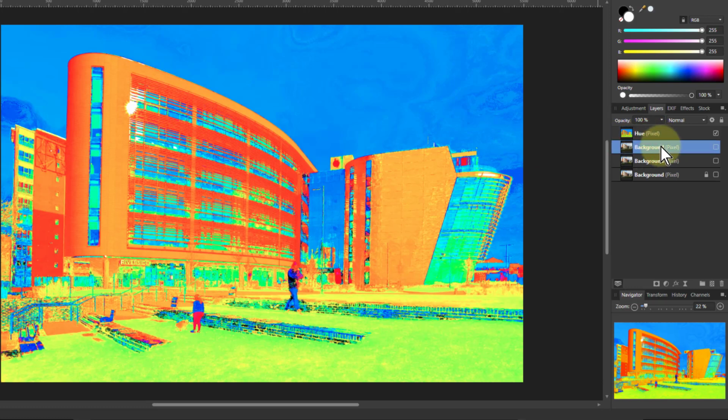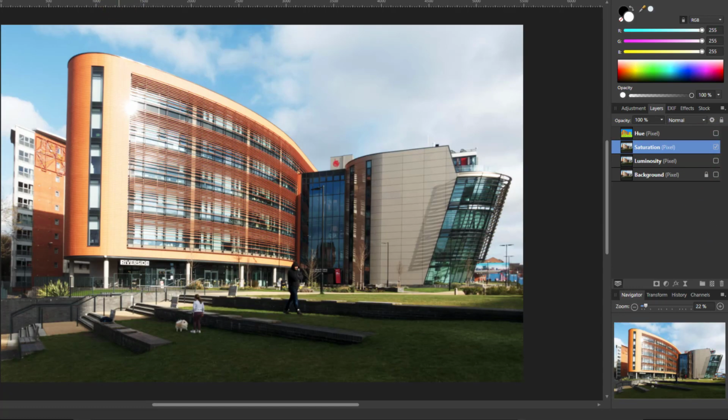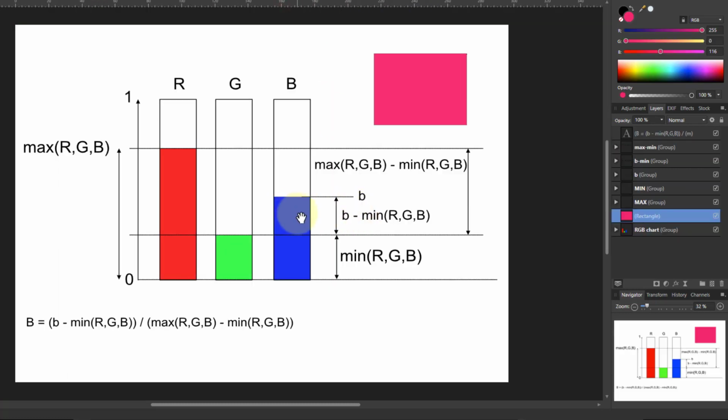I'll make the next one here saturation, and whilst we're typing, we'll say luminance. Luminosity is, yeah, it's one of those things, isn't it? Luminosity, it's just all how bright and dark it is. So saturation, I'll turn that one on and turn that one off so we can see what's happening. And what we're going to do here is, let's go back here to have a look at it, because this is a measure of saturation. And we're going to go back to our little rectangle here. At the moment, that is as fully saturated as possible because it's one right up and one right down. But as we bring things in, it gets grayer.